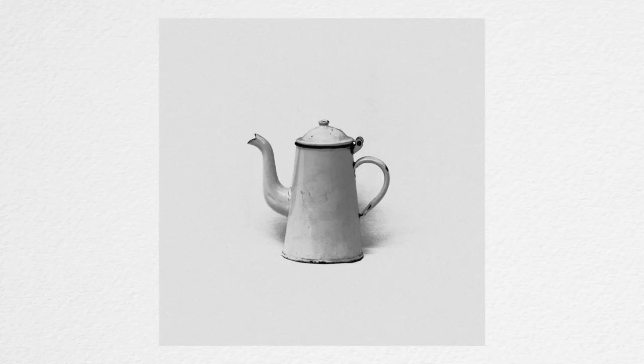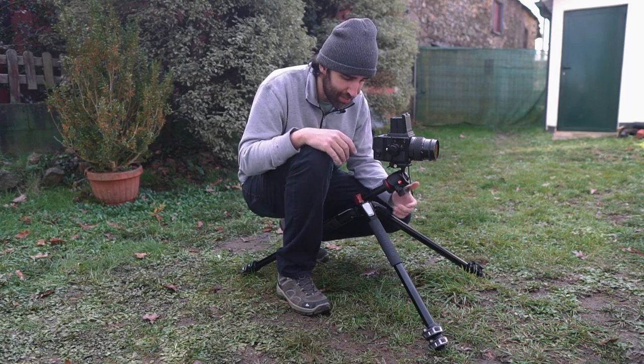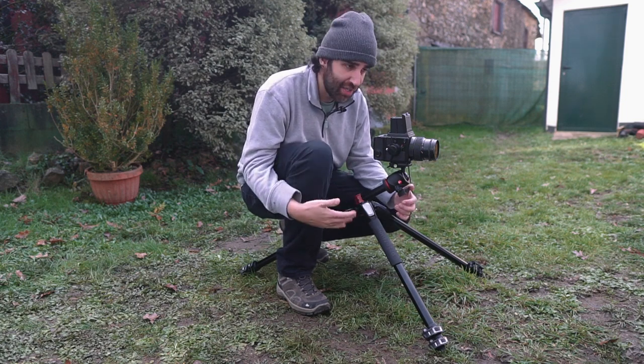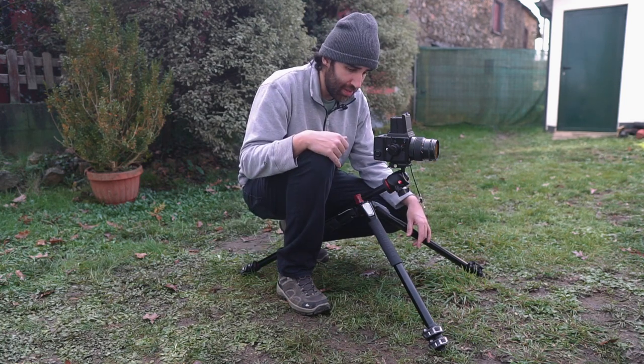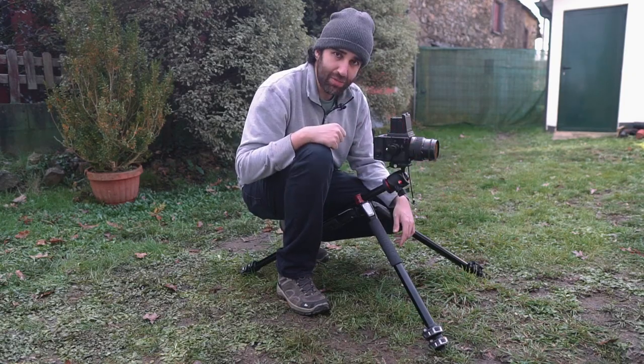I gotta say, I hate this tripod every time I bring it with me on a hike or something like that because it's so big and so heavy. But it's also so convenient for situations like this because you can do pretty much anything you want with it. So look at this. This is amazing. It's just perfect for these situations.